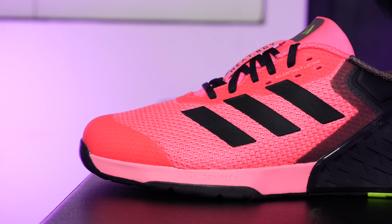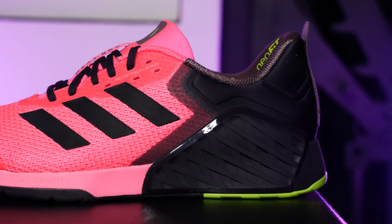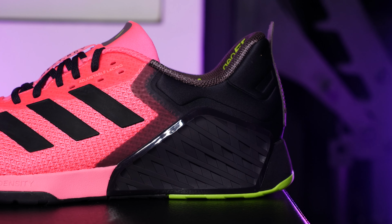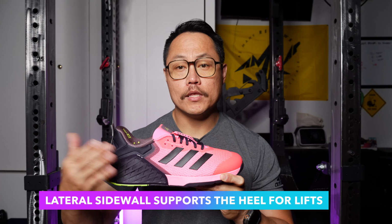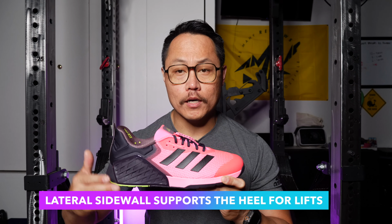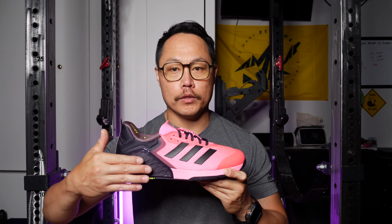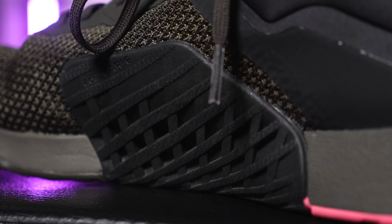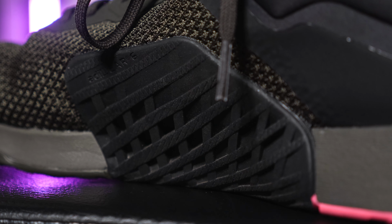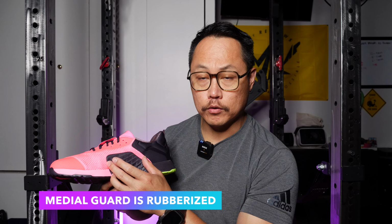Now let's take a look at one of the most eye-catching features of the Dropset 3, and that is its sidewalls. We have a large lateral sidewall that's made out of TPU at the heel part, or closer to the heel portion of the shoe. And what that's there for is to give you more stability and make sure that you're not spilling over the sides of your shoes when you're doing your lifts. And then on the medial side, we have one that's closer to the middle part of the shoe, and that makes sure that the midfoot stays in place when you're doing your lifts.